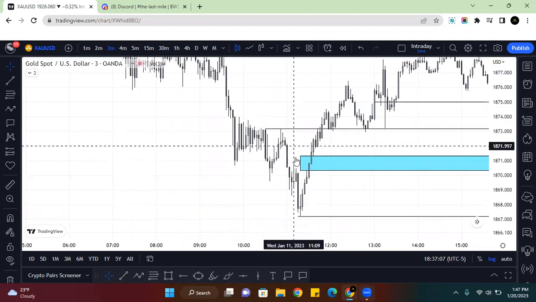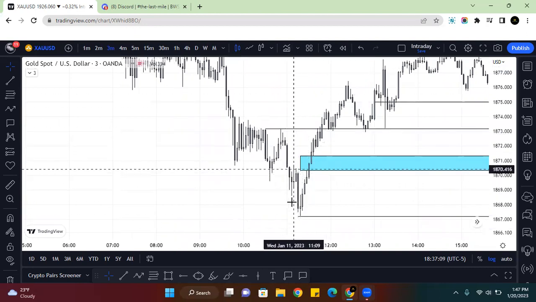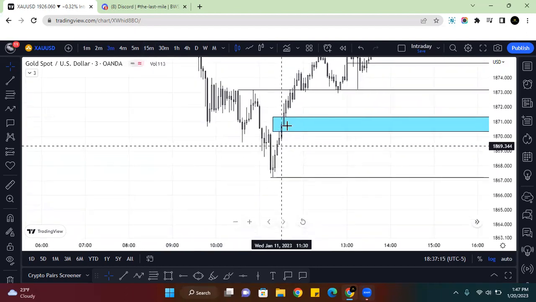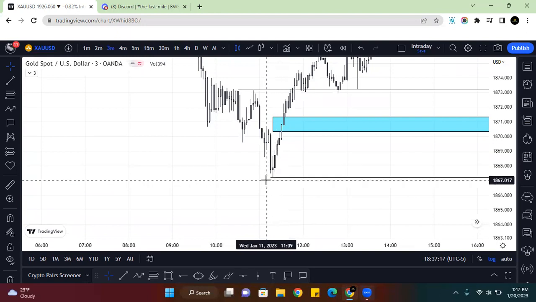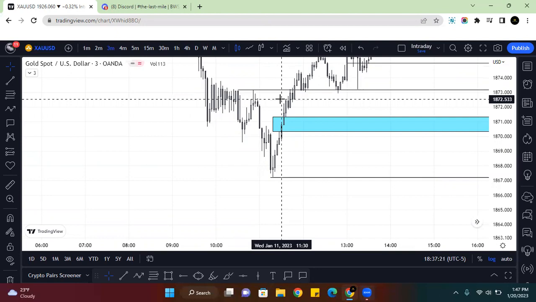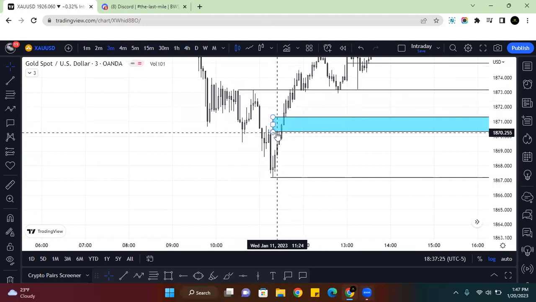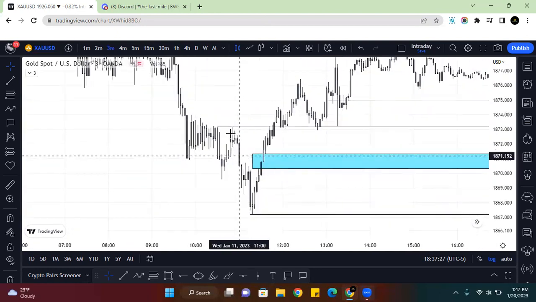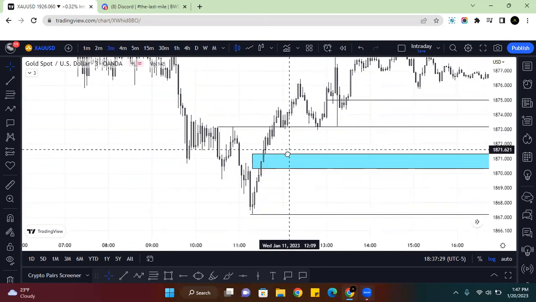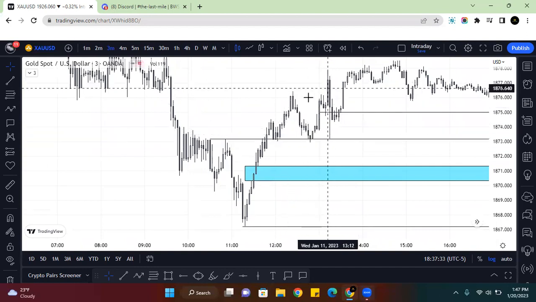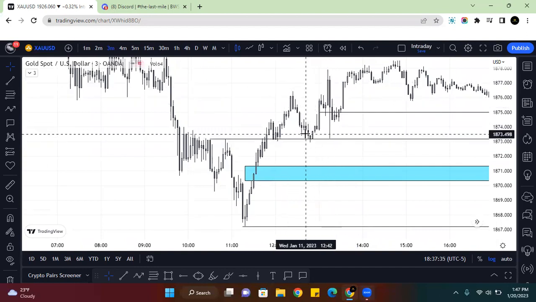Once that happens, you look to see if there's a fair value gap. If there's a fair value gap on any lower time frame, you can feel very safe doing a market execution and putting your stop loss just behind the strong low. Drop one in the chat box if that makes sense. Because if you just gauge price action in general, you would have been able to get in, right? The fact that it took buy side right here for the displacement higher, I would have likely waited for maybe one more break of structure and got in at the order block. You see this order block right here?